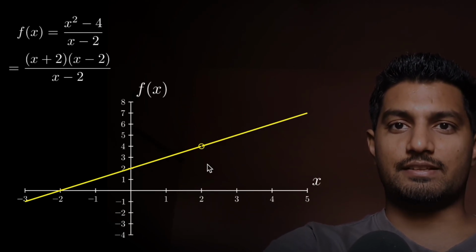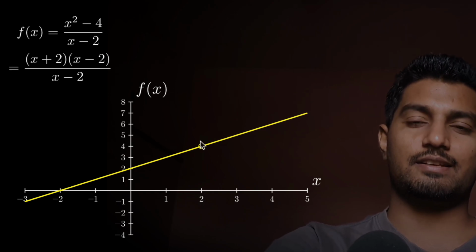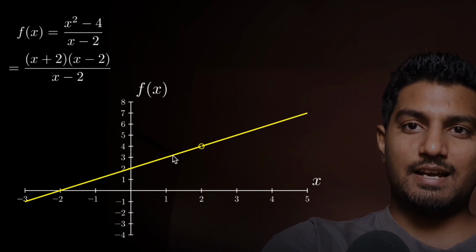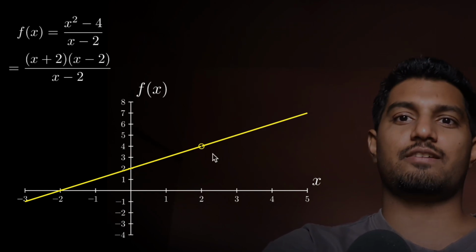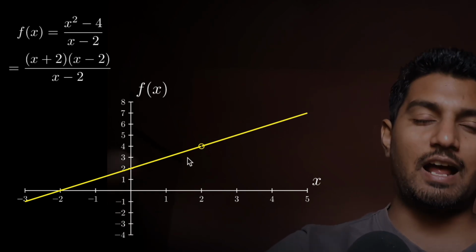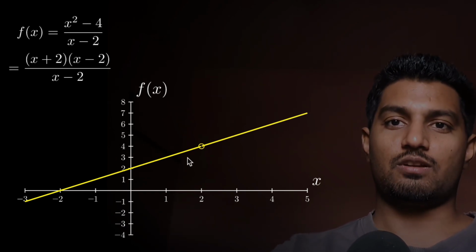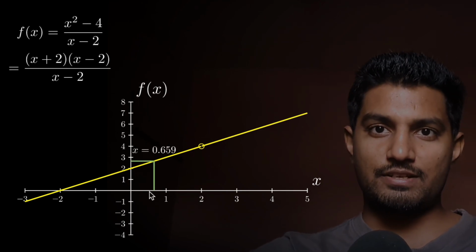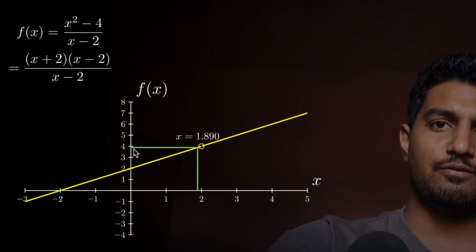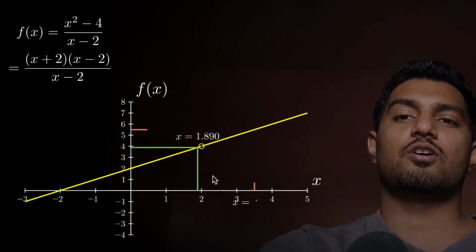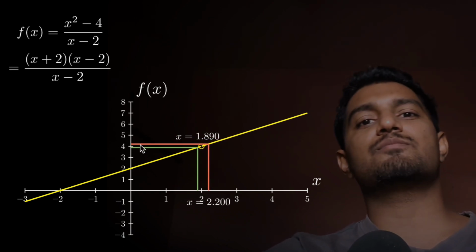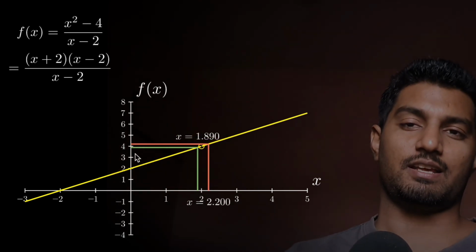This function looks something like this, where you can see at 2 there is a hole, like there's no solution over there. If you just pass the value 2 here, there's no solution. But we can see that it gets very near 4. If this line was continuous, it must have given the solution 4. Using the graph, we can understand that there is some solution. And if I bring the x value closer to 2, I'll find some value like 3.8, 3.9. Or if I start from 3 and bring the value closer to 2, I'll find some solution around 4. That we can see graphically.